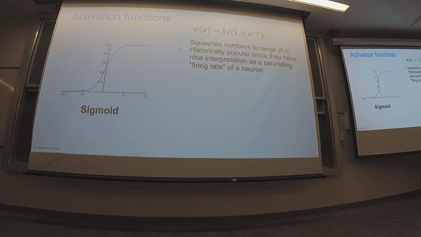Anyways, the point is that when people were doing these kinds of analytical models of actual networks of neurons, they would often model the output of a neuron as a firing rate, like how often it was sending these impulses per second or whatever. And this sigmoid is a nice model of this, where you can think of 0 as no firing, 1 as 100% firing, maximal firing, and then you're able to move in between there. So anyway, sigmoids became the original activation functions in some sense.